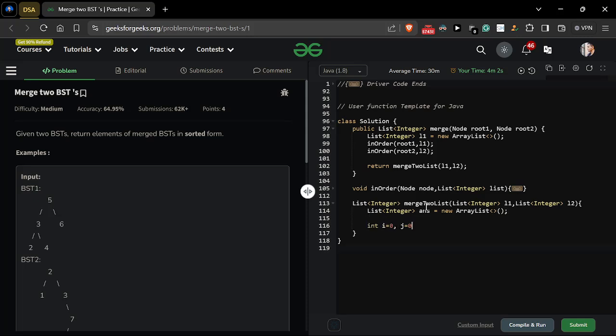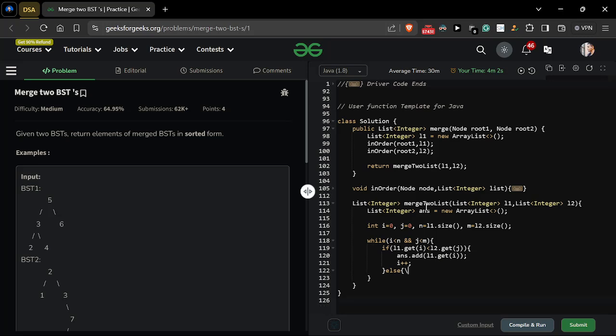So take your variables n, which is the list 1 size, and m, which is the list 2 size. If i is smaller than n and j is smaller than m, if list 1 dot get element of i is smaller than list 2 dot get element of j, then we will add list 1's ith element, then increment our i pointer.